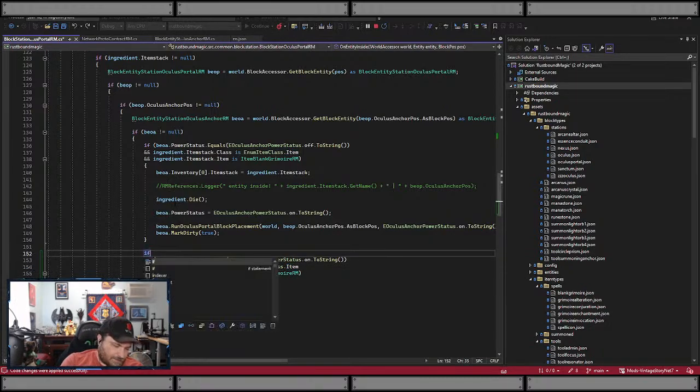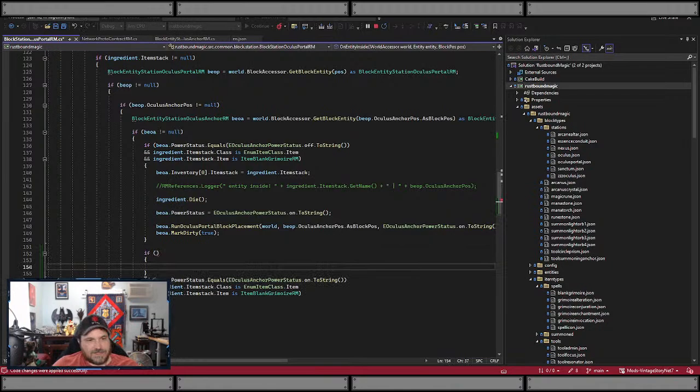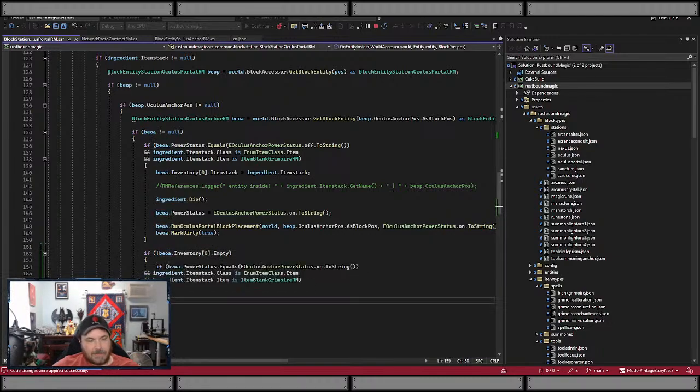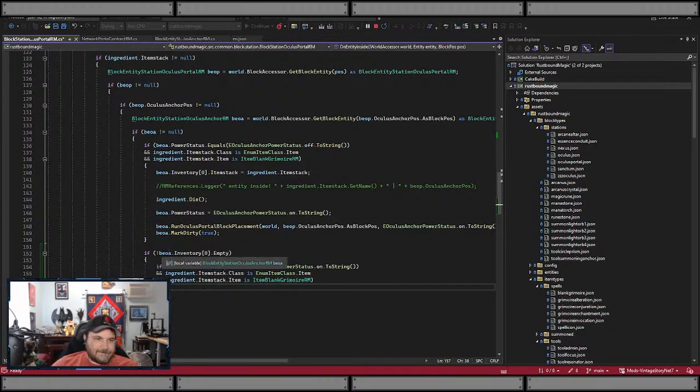You know what? We're going to do another blanket if statement. I'm going to make sure that there is an item in this slot. That means that we should be actively using some kind of recipe. And then I'm going to do a quick check to see, is it on? Is the ingredient an item?